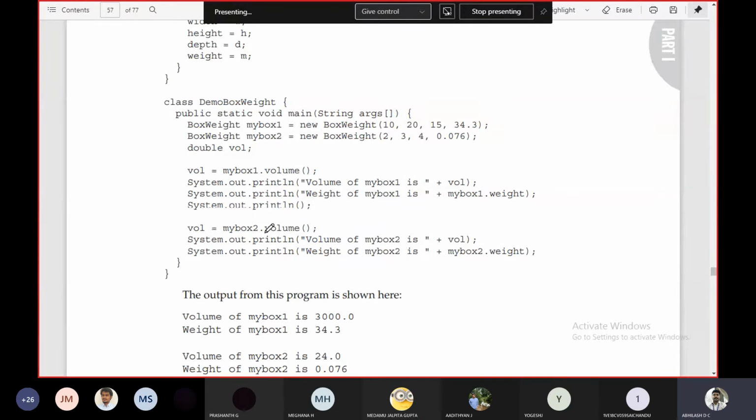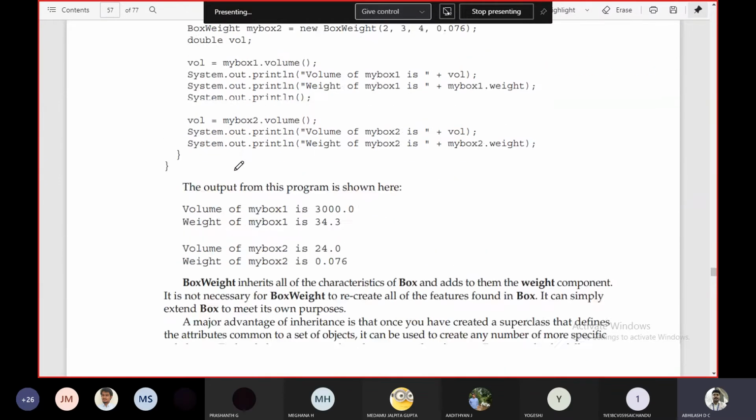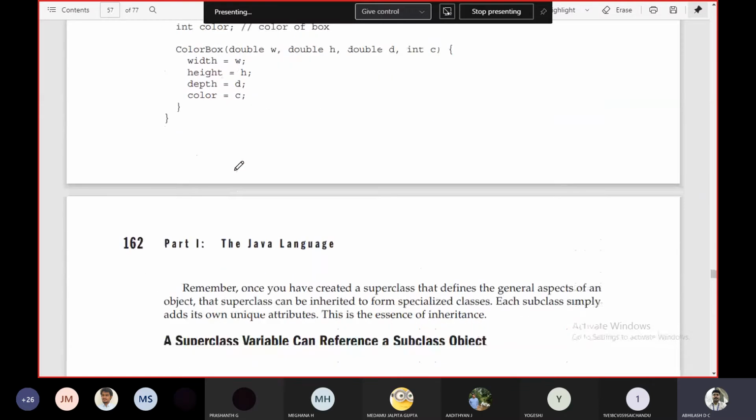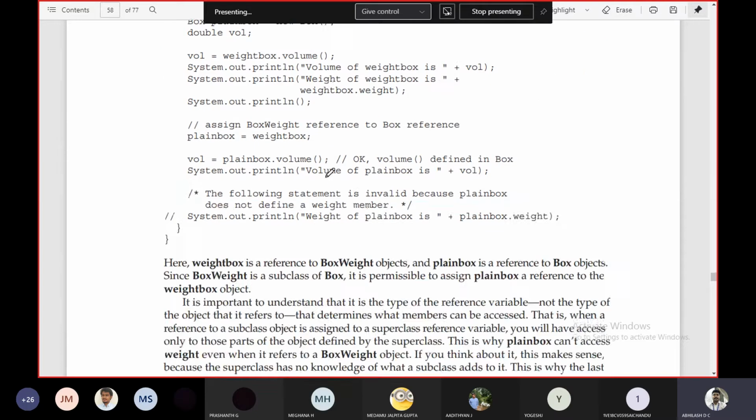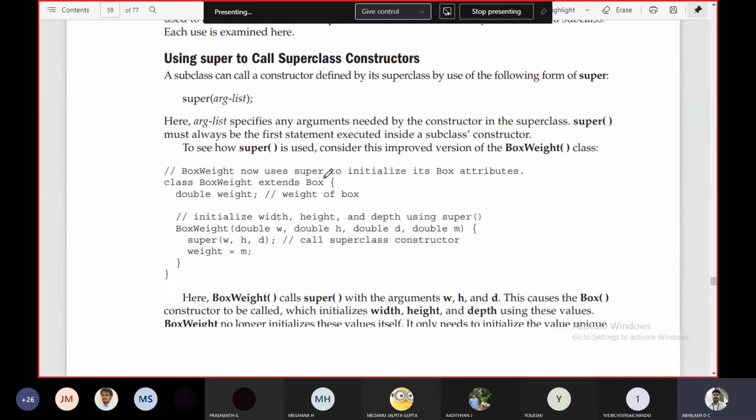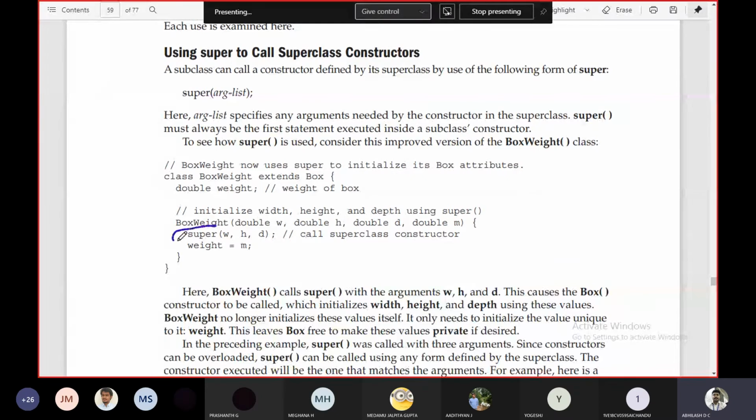So whenever I access double volume with this, if you want to access the immediate higher value, then you have to go for the super. Okay, so somewhere here the example would have been given. We'll try to look into that. So box double volume equal to some volume. It is printing some volume. So weight is this. So if you want to use the super variable, you can use super, or the name of the object itself. If not, you can call using a super class.